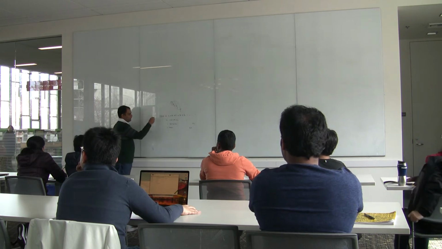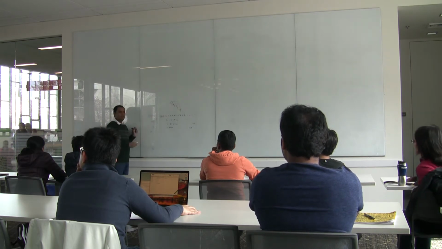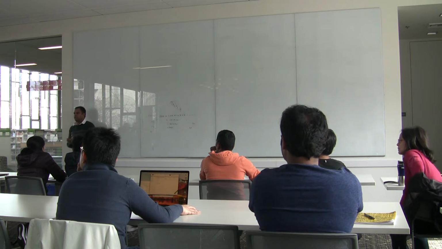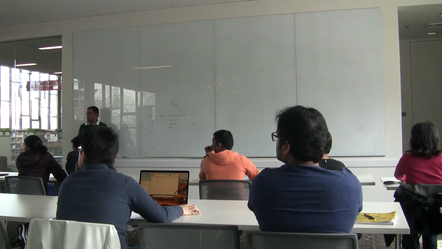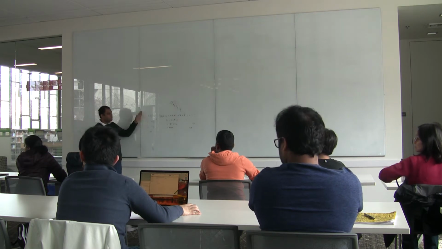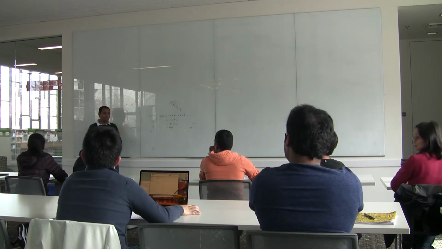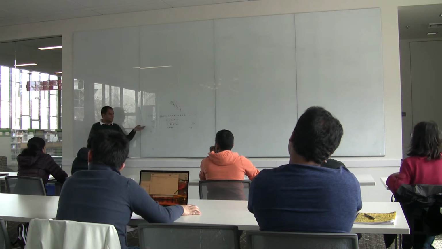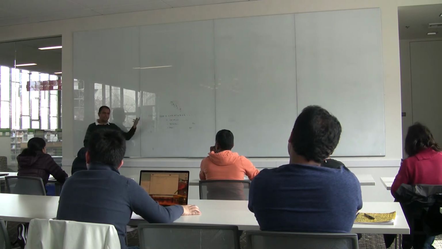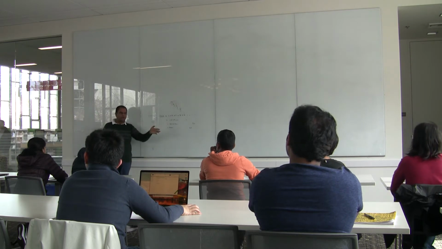I can do 1 more step, I can do 2, I can do 3, and so on, right? So one of the easy ways to actually think of this is that, hey, for the first step, I can either do a single, double, or triple step. For the second step as well, I can do a single, double, or triple step. For the third step, I can do a single, double, or triple step, and so on.